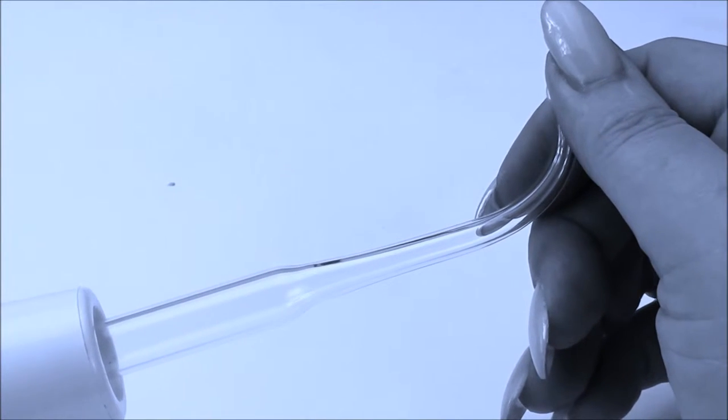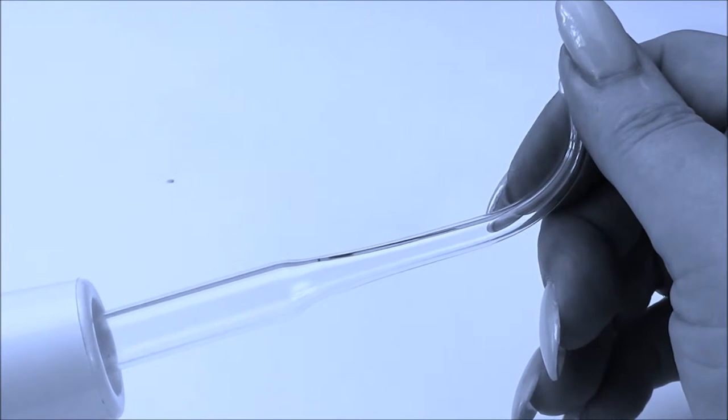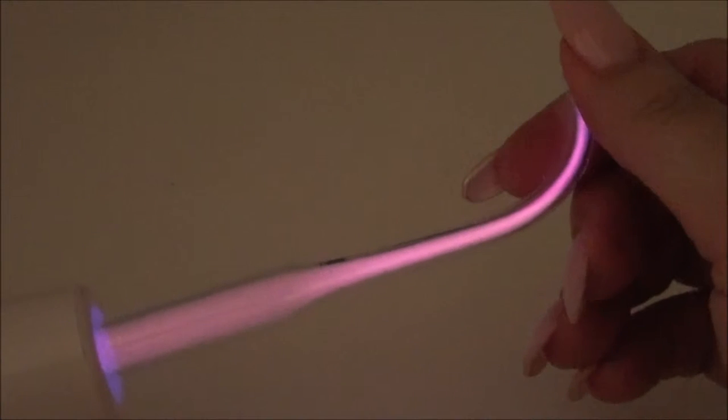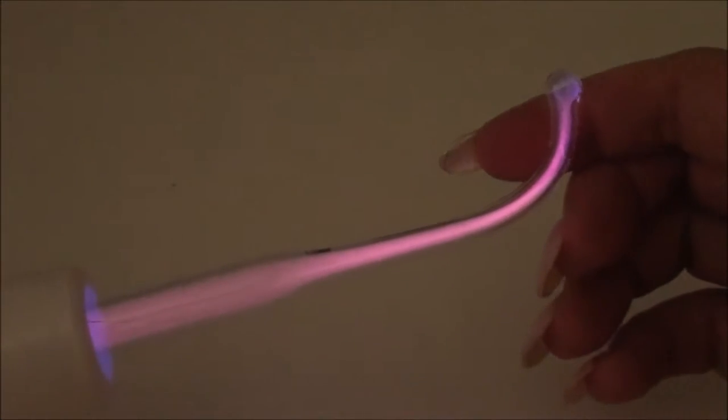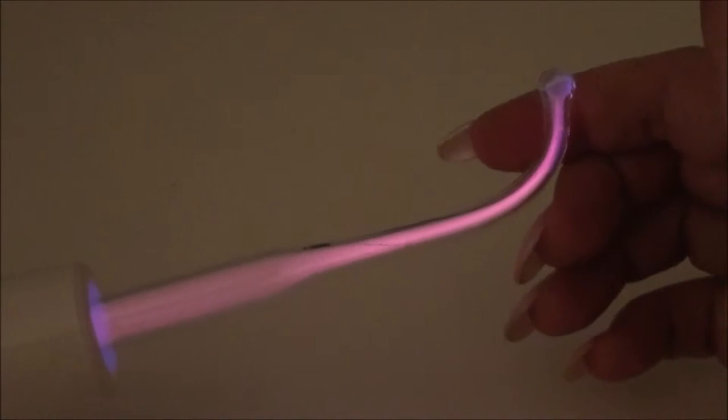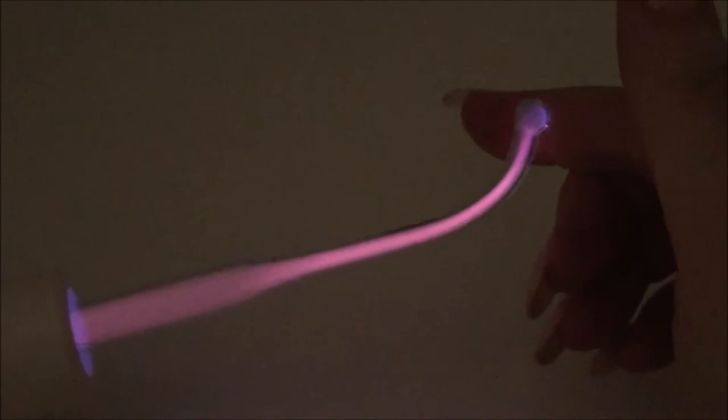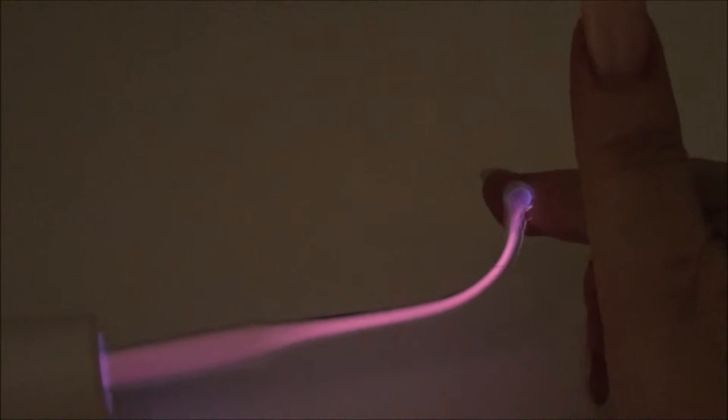Turn on the device and increase the intensity slowly. You can hear the buzz and may smell some ozone. But as you see, there is no glow of the electrode. Argon is hardly visible in the bright light. But if I turn my lights off, you can see a distinctive glow.